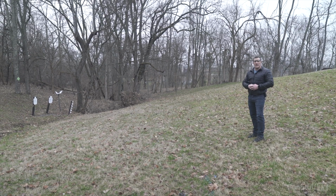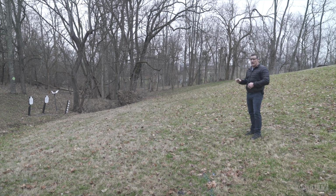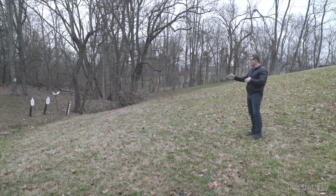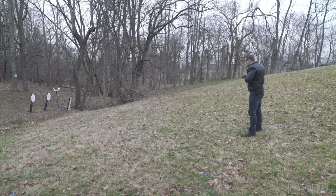All right, so now we've got the pistol out here. We're going to do some transition drills. I'm going to be going back and forth between the 25 and 15, and I'm shooting on an angle here, just so that we can keep the camera out of the rain.